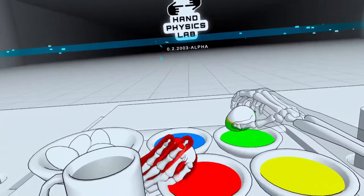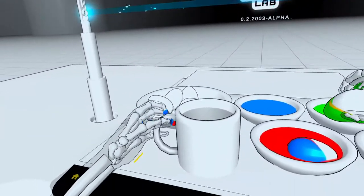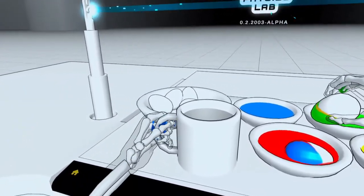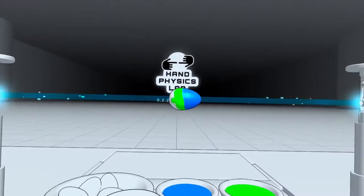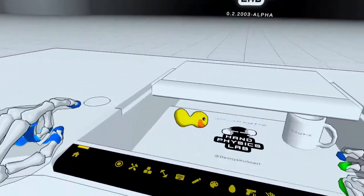Oh my god, what's wrong with you? I'm just going to grab this. I'm grabbing, and what happened? Oh my god, it feels weird. Anyway, not good. All right, let's try another one.